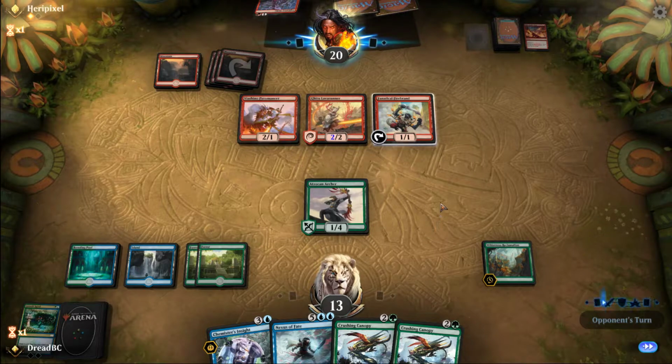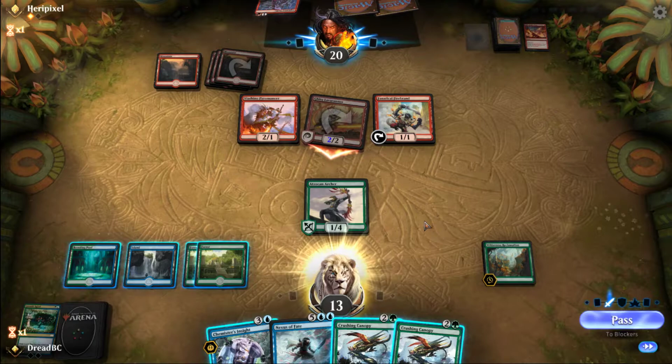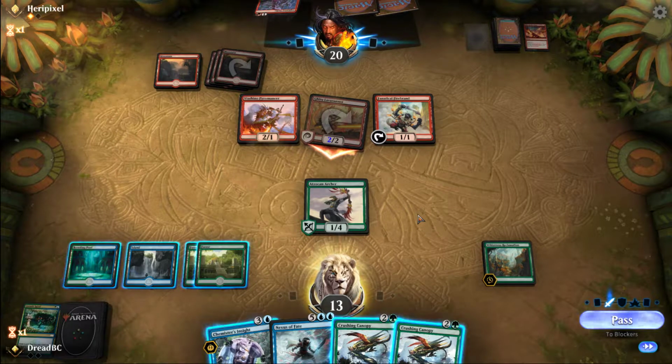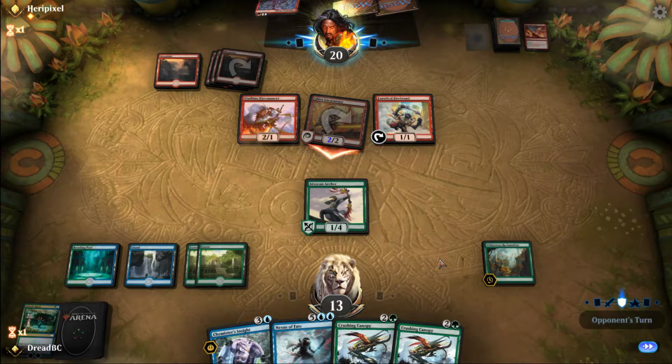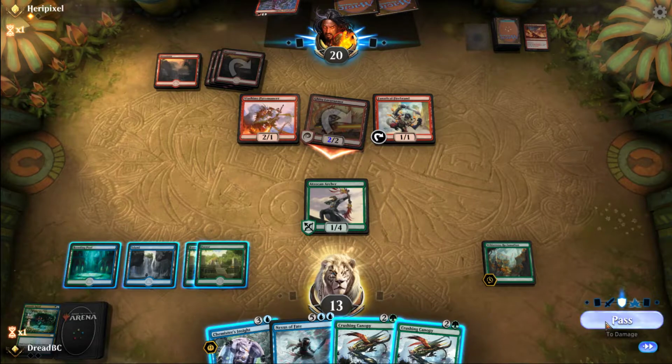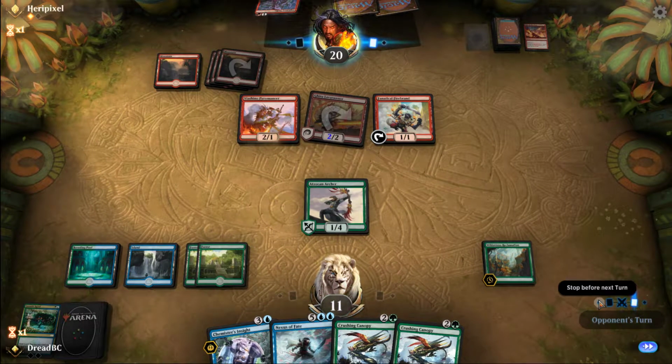He's going to get in there with all of them, maybe? That seems kind of... I mean, I think I'm just going to take the 2 right now. It's going to make him leave back stuff. No blocks, I'll take the 2. You've already done damage this turn, so it's not like I'm stopping that from going off.